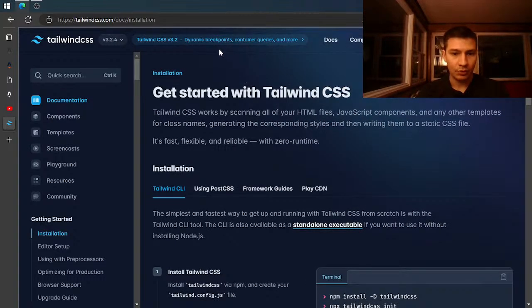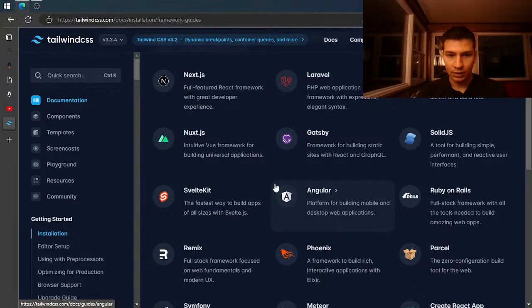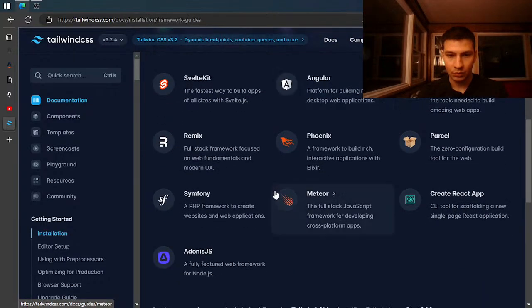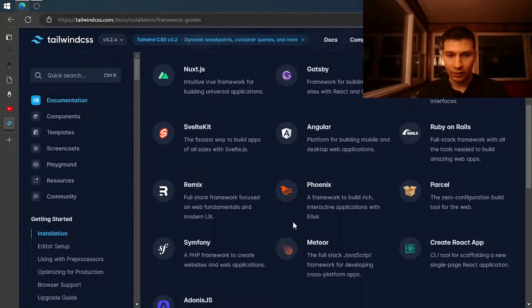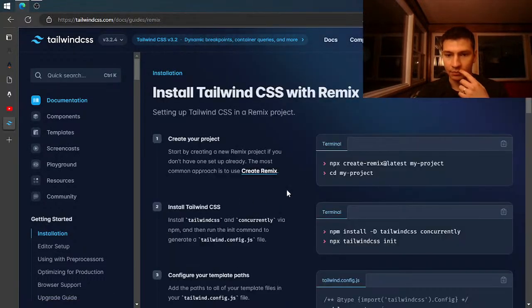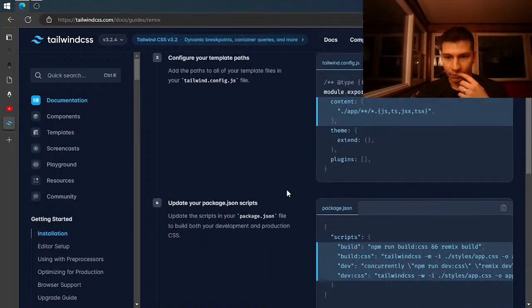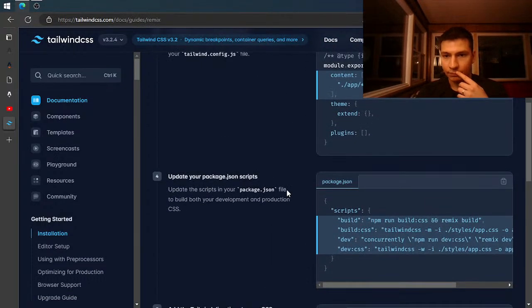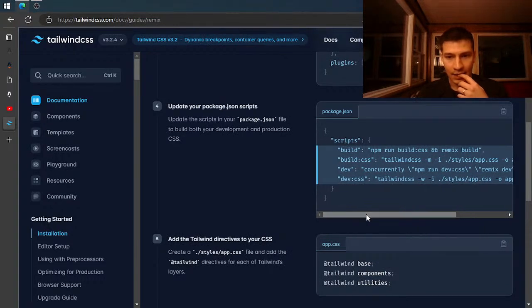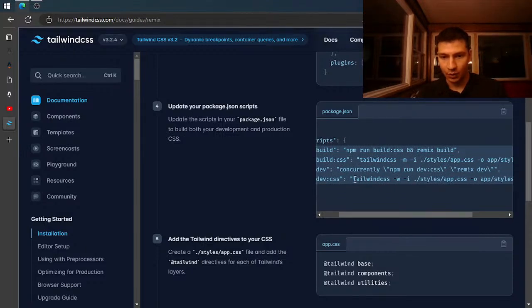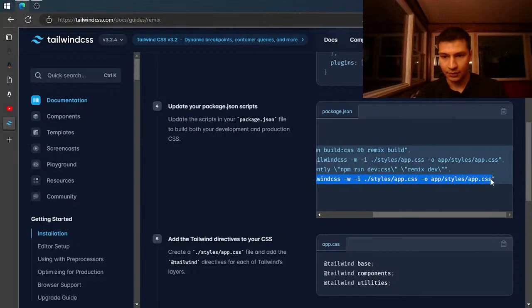I bet looking at one of these will give us an idea of how to set it up well. Okay, there we go. Dev CSS, Tailwind watch, styles, app CSS, app styles.